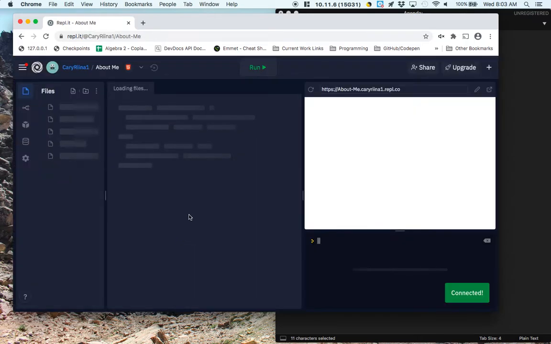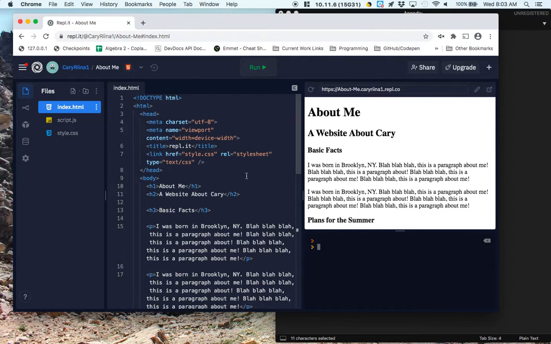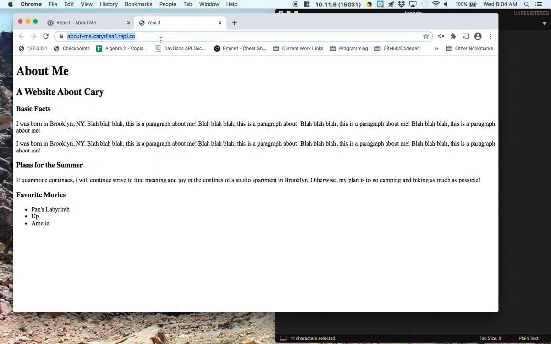All right, so as it loads up, the first thing that we want to do is we always want to run our code so that we can take a look at it and see how it looks. One thing that I haven't shown you guys yet is this is kind of the programming screen, and if you want to share your website with a friend or a parent or whoever, it wouldn't be good to share this with them because they could just go into the code and start changing things, right? So what we can do is we can actually see the location of our website online, and if we press this open in a new tab button, this link right here is actually a link to my website.